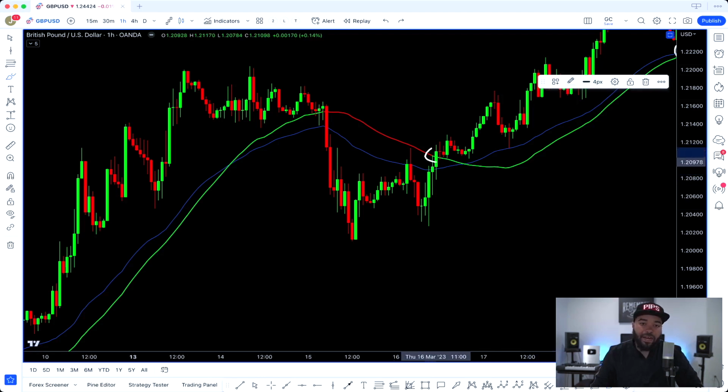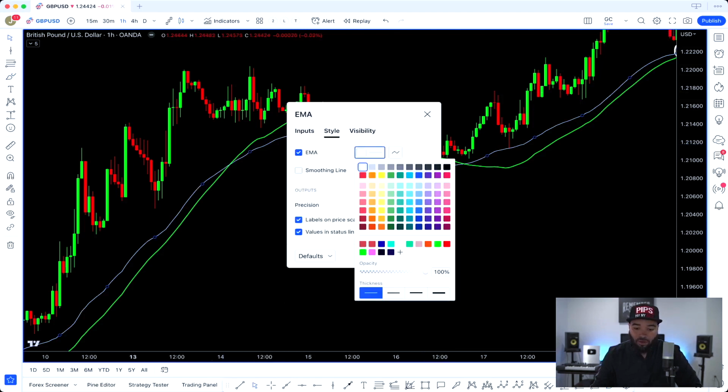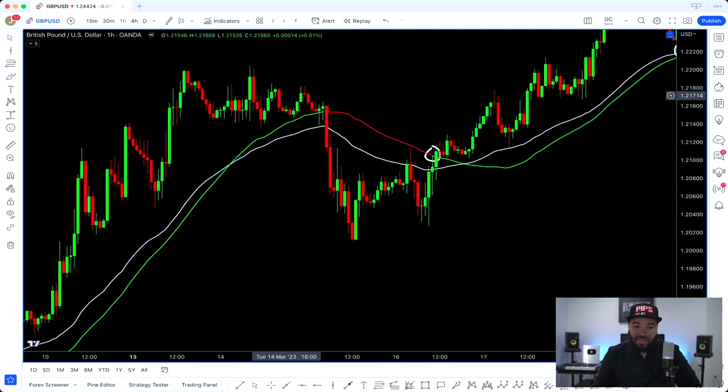The SMA is the red and green line. That's the one that I use. The EMA is the blue line. All right. And we could probably make it white. And all I did, guys, was just type in exponential moving average. And I just picked it. So that's all you have to do. It's just a regular one, nothing special. And I changed it to 50 close.